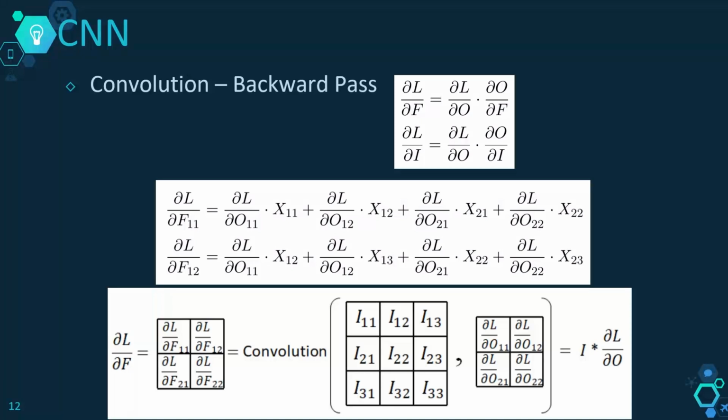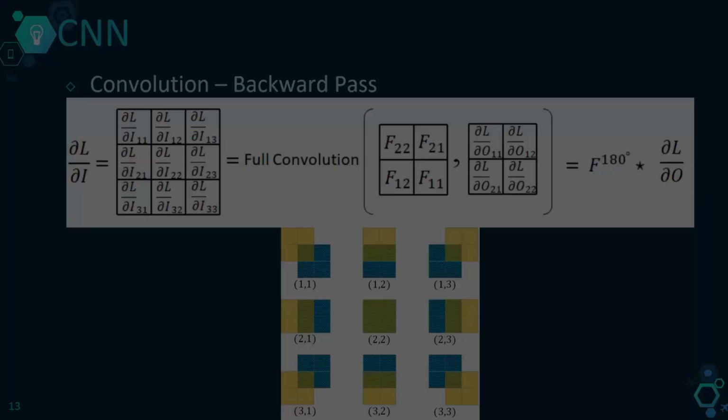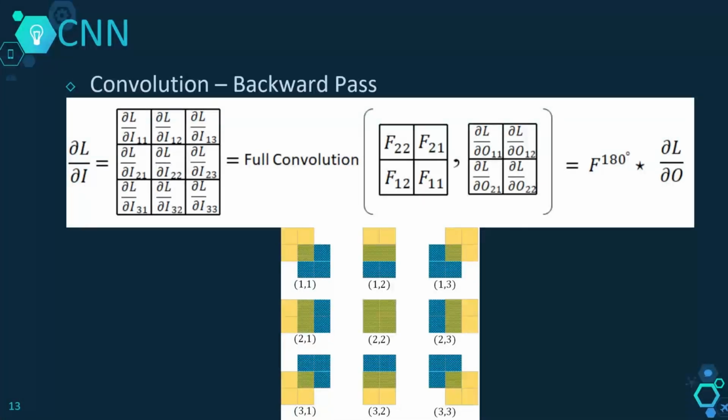Because the calculation of partial L, partial F also requires partial L, partial I, we also need to get partial L, partial I. We use a very similar deduction process. We will find that partial L, partial I, in this case, has a shape of 3 by 3 for the example that we gave in the previous slide, equals here.